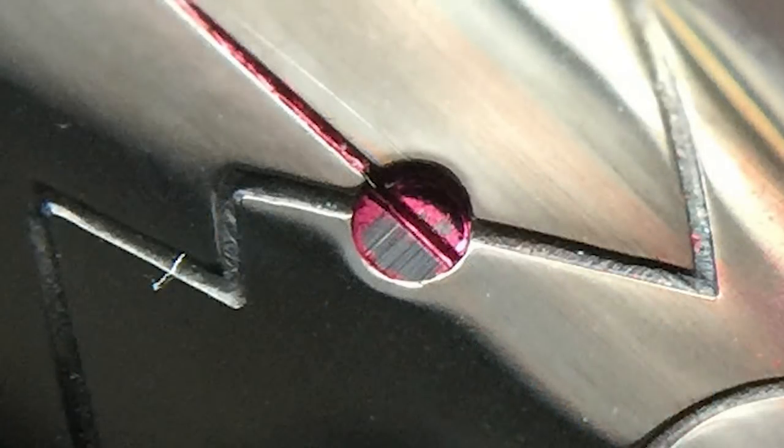I will give them credit, though, for having the mountain ridge go through the exact middle of the breather hole. If that would have been off-center, it wouldn't have looked as nice, in my opinion. And here's a look at the plastic feed.